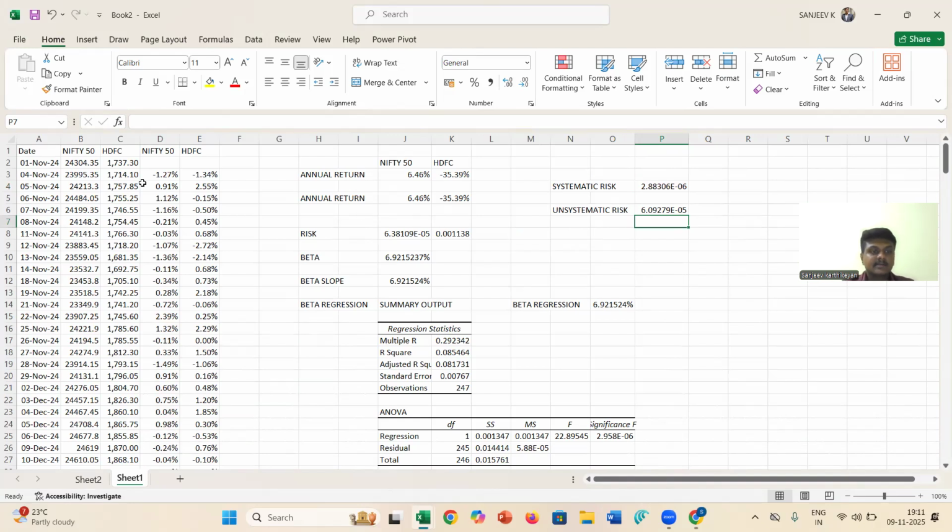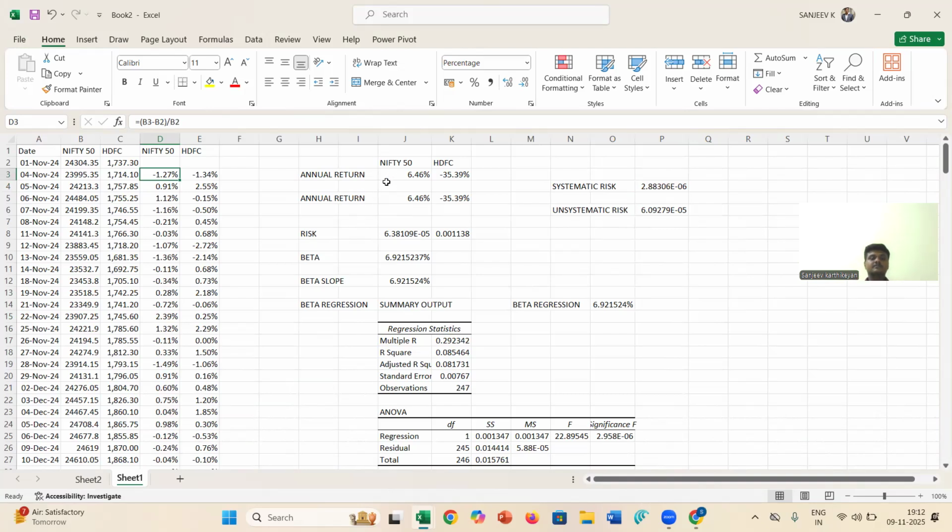First, we see the date day wise. We calculate the day-wise return. For that, the formula is current price minus the previous day price, divided by the previous day price. And we applied this formula by clicking on this dot so that it applies the same formula to the other cells in the same column. After that we calculate the annual return, for which we have two methods.